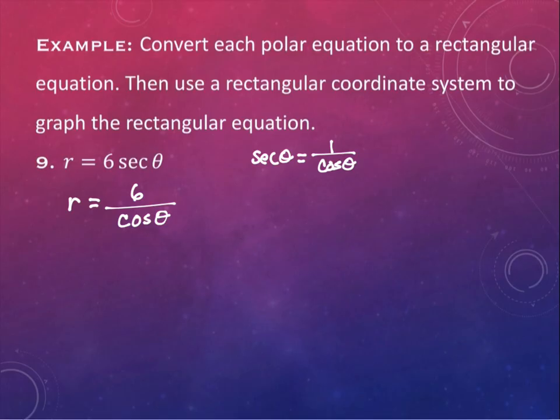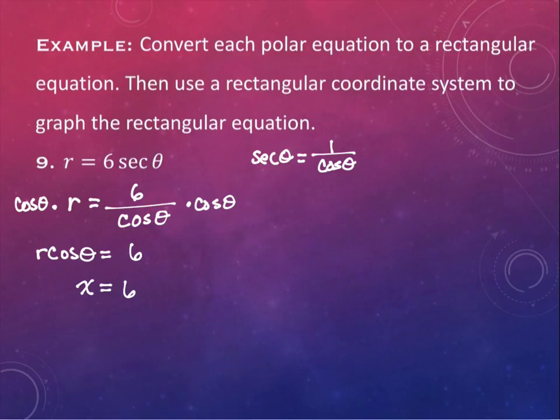Okay. Why am I going to do that? Well, because I want cosines involved because my formulas involve cosines. I want sines involved. I want tangents involved. Those are the 3 I want because my formulas use those. But this is kind of a cool trick. Check it out. This cosine of theta, if I multiply it to the other side, what will I have? r cosine theta. And why in the world is that friendly? Because it's the same thing as x. This is just the equation x equals 6.